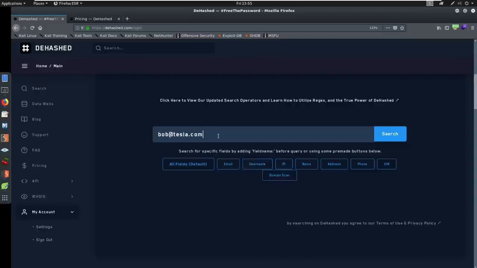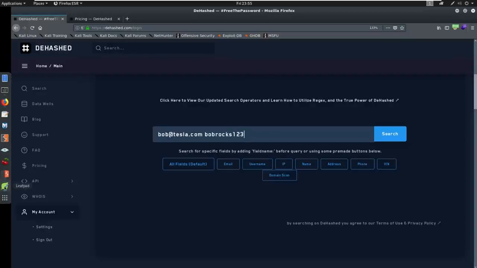What if Bob has a username? It's like BobRocks123. Okay, well, we can search that username in here and see if that username has repeated itself at all, which is great. We could search by password. So say Bob's password was BobRocks123. We could search that password, and if it's unique enough, then maybe we can actually do some advanced searching.